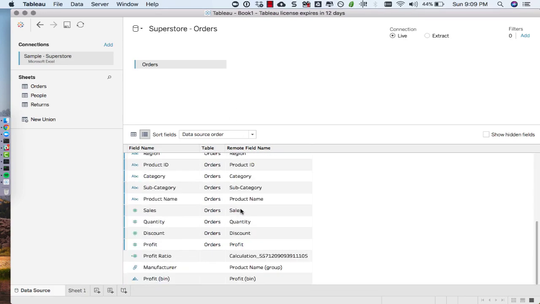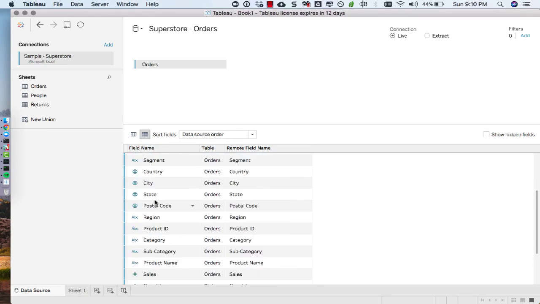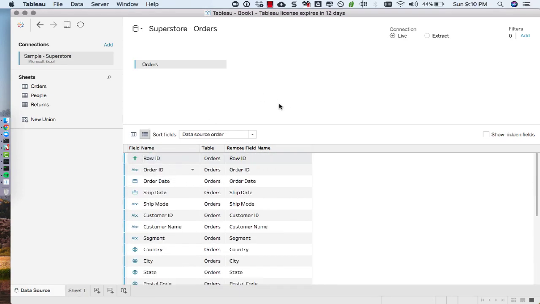And it's a great way to go through and just look at your field names, as well as the table that they're coming from, and the remote field name, the field name from the original data source that these field names originate from. So you can also see the data types, etc., etc.